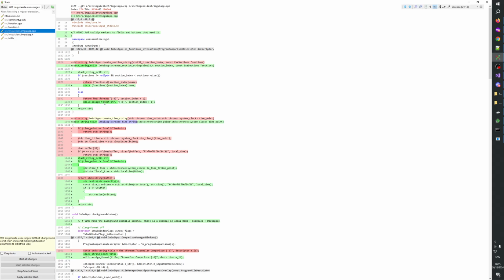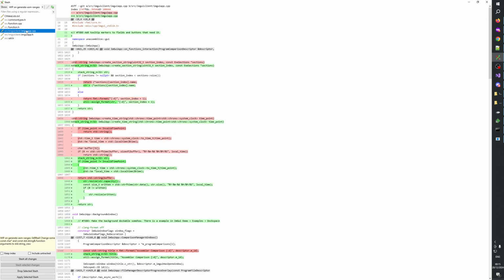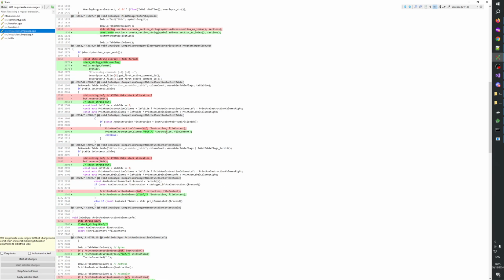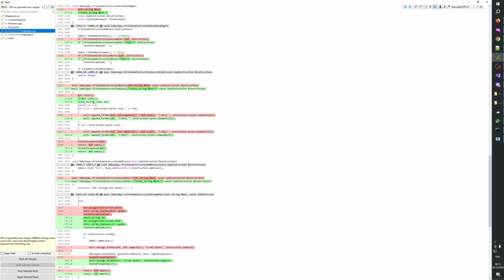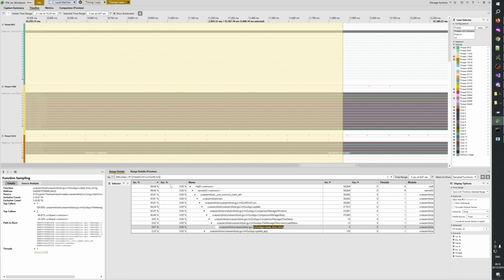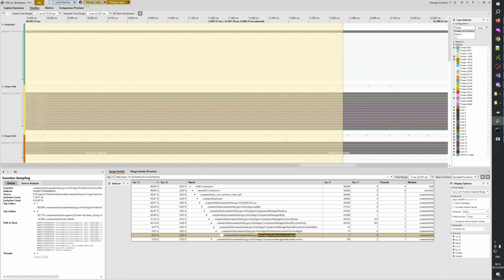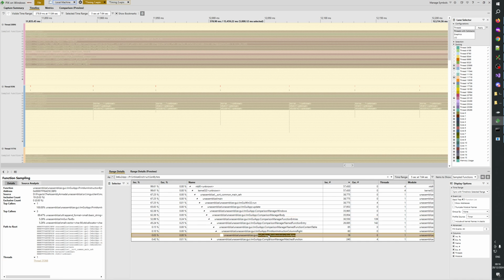Okay, let's look at some other sample. Let's look at this one here. So this one shows with 7 here and 19 here.